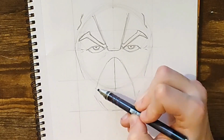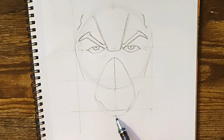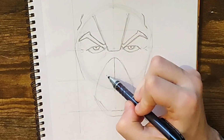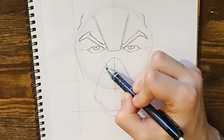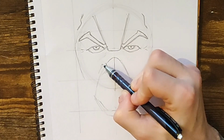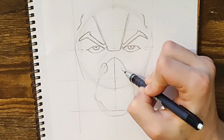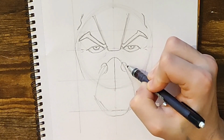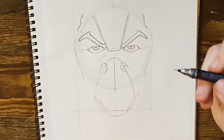And I'm going to curve his mask round so it's like an oxygen mask, like a round mouth. That'll come all the way down. And then I'm going to draw like a semi-circle at the top part of the left side of the mask, and we're going to put a tube coming out. So we draw a circle around the tube. The same on the right side. I'm going to draw a part circle and then a curve for the pipe to come out.